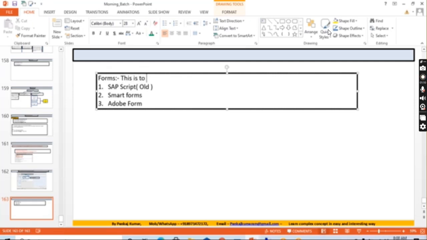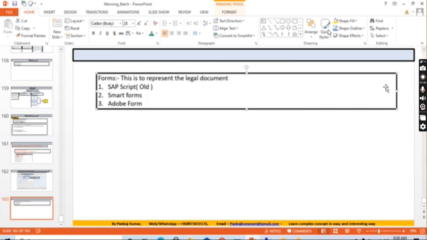This is to represent the legal document. For example, if you go to Big Bazaar, you purchase some objects from there. At the end of the billing, they give you the invoice, they give you the bill. That bill is nothing but a legal document which proves that you have bought some objects and you have paid for them.